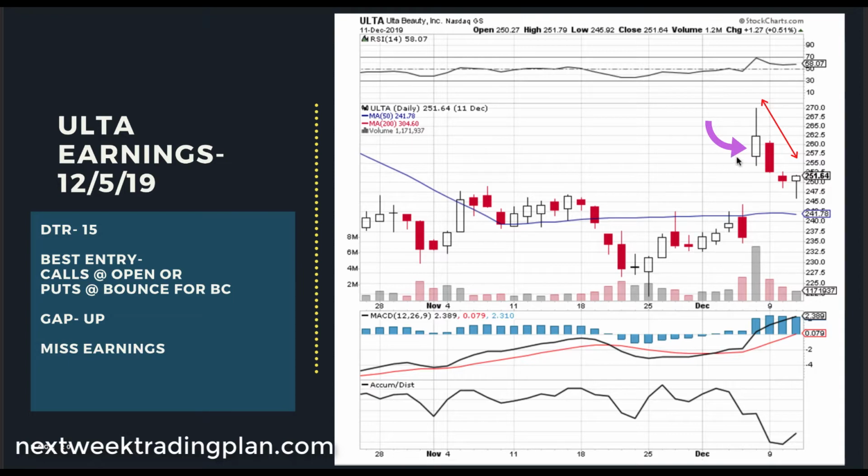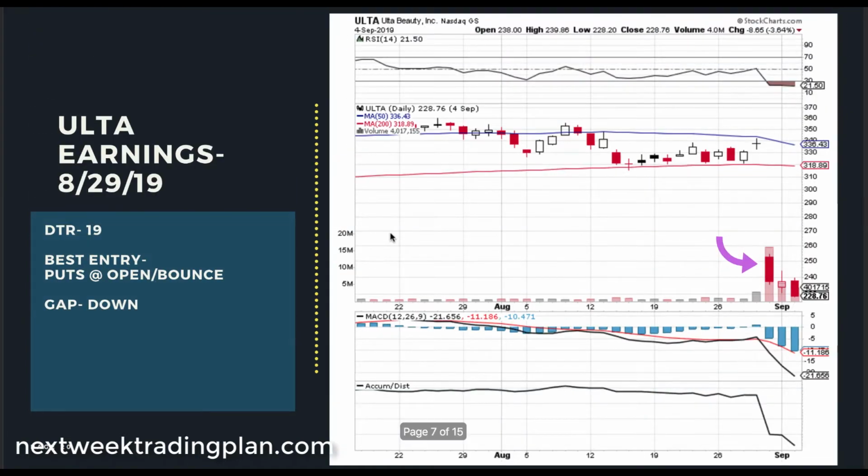Once again, you had two scenarios you could do here. Just being who I am, I'd be shorting the bounce, but a lot of you would be buying calls at the open. That's the beauty of it. You can do whatever you want, but you've got to be able to adapt and adjust, and then obviously stick with it through the day and make the best decision you possibly can. Sometimes harder said than done. But DTR 15, you get a pretty damn good DTR on the stock almost always.